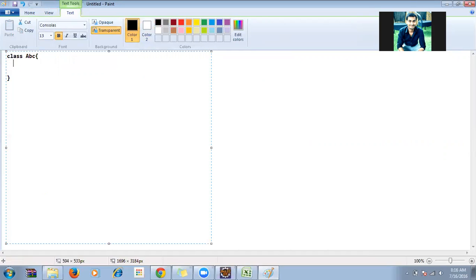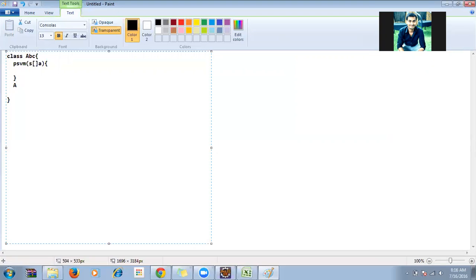Here a main function will be there because only then can we execute the program. A constructor will be like a method only. Constructors are also like a method, but the invoking process is different.